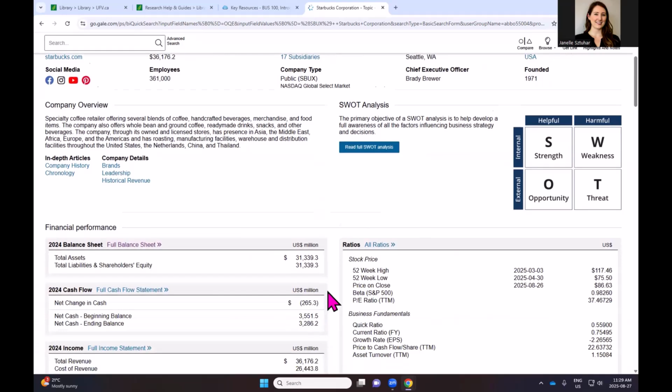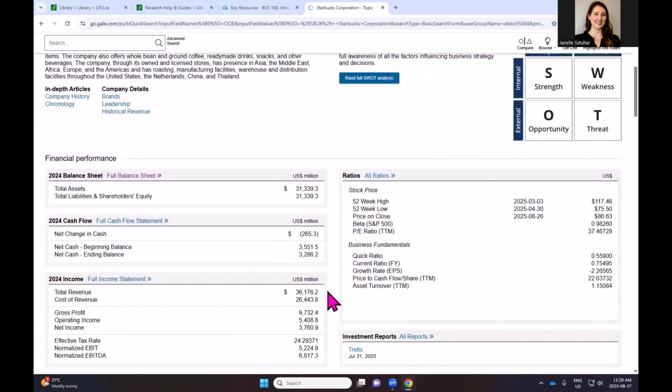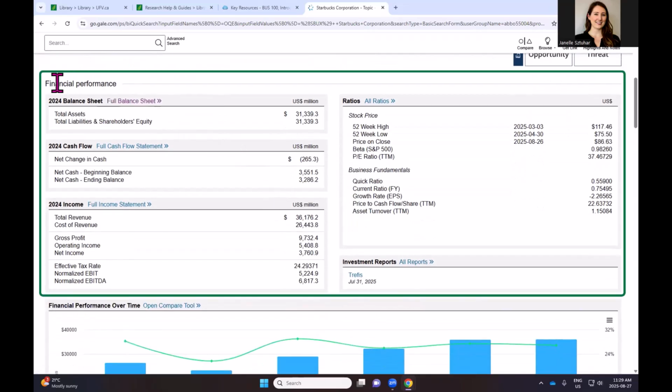If we go down the page here, anything you notice in blue, it might be purple because I've already clicked on it, but if there are words in blue and when you scroll over them, my mouse goes from being a pointer to the finger, that means it's a link and it will take you to a new page with information.